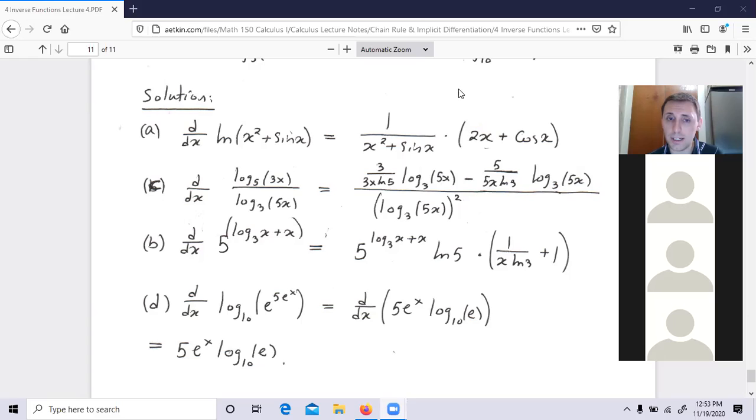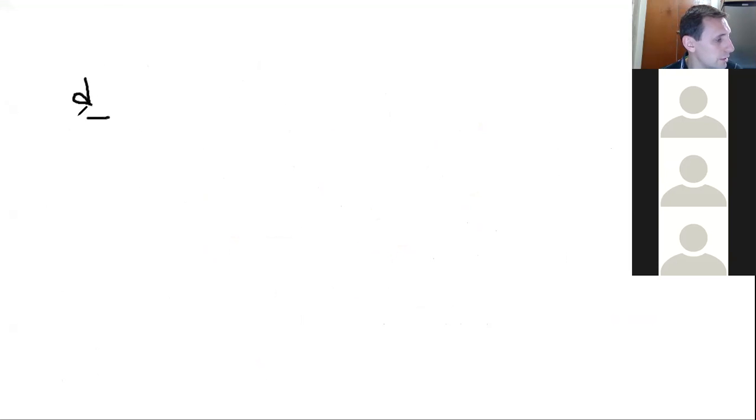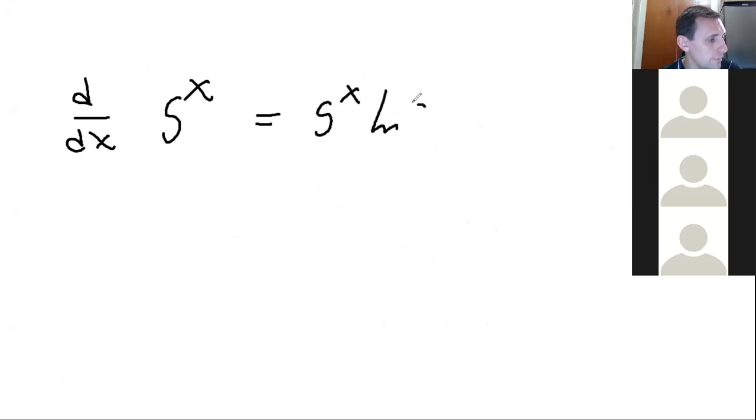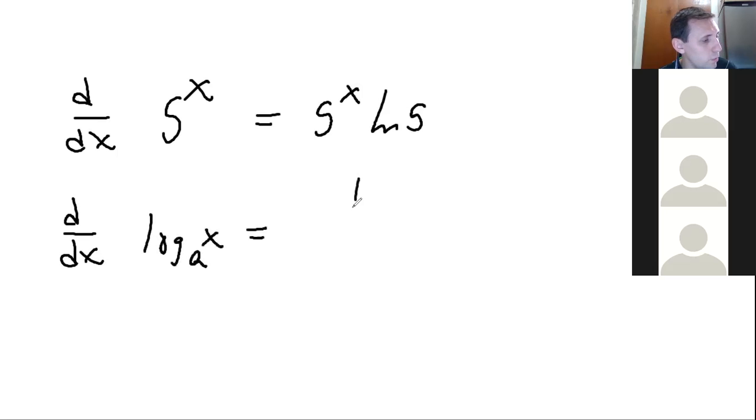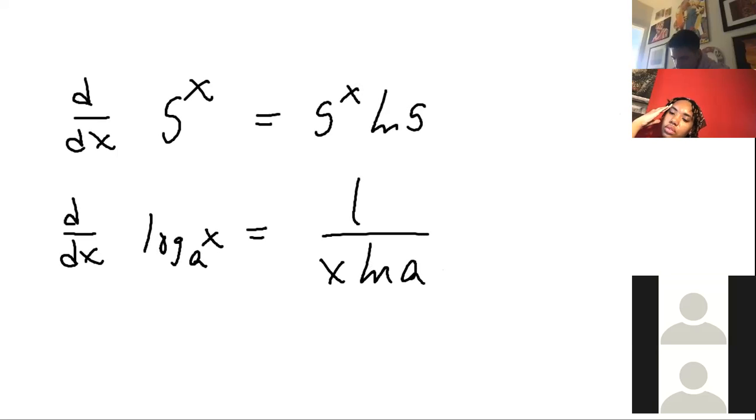Here in spirit as well, right? So that you understand what I'm talking about. How did I get this? Well, what's the derivative? So let's just see for a moment. Very simply, what's the derivative of 5 to the x? That is 5 to the x ln 5, yes? What's the derivative of any log base a of x? That would be 1 over x natural logarithm of a. Always you return to the natural logarithm. You see that? Natural logarithm is special, definitely, when it comes to derivatives.